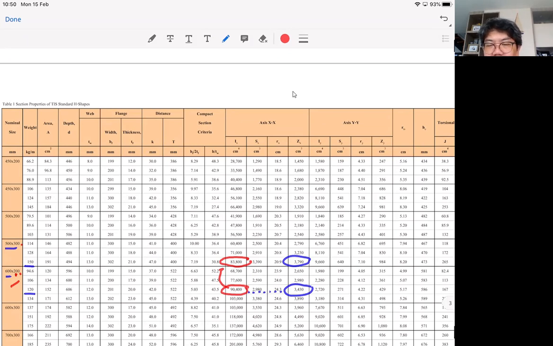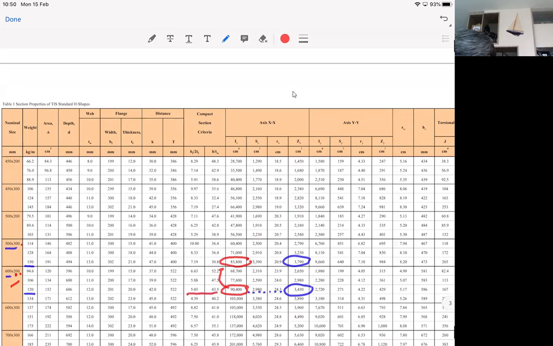you say, if you can buy a car with 1 million baht, why would you want to pay 1 million and 200,000 more? Right? That's the case. And this is the beauty of design. You cannot say a person who picks the 500 by 300 by 150 is wrong, but he's just not a good engineer.